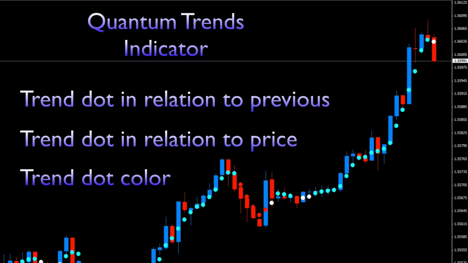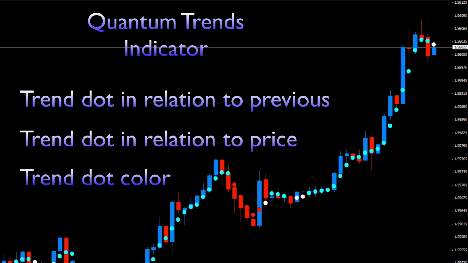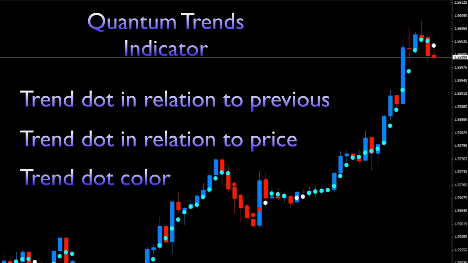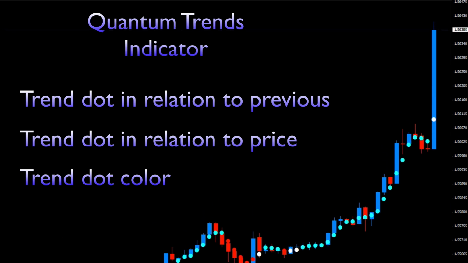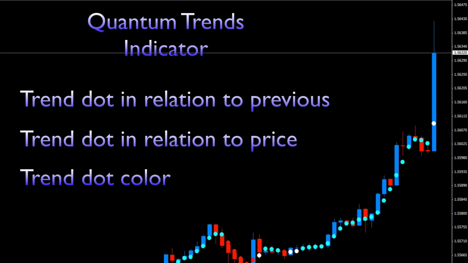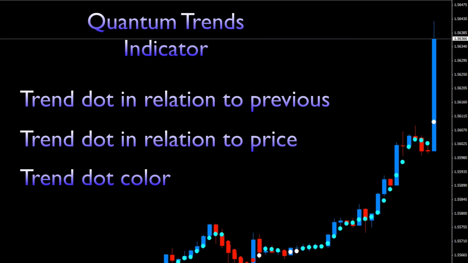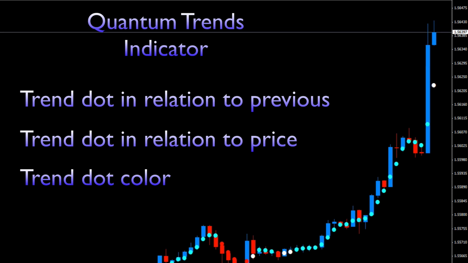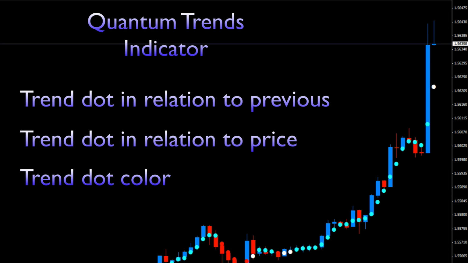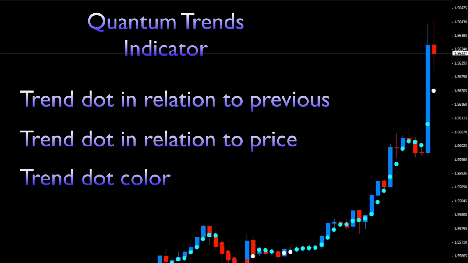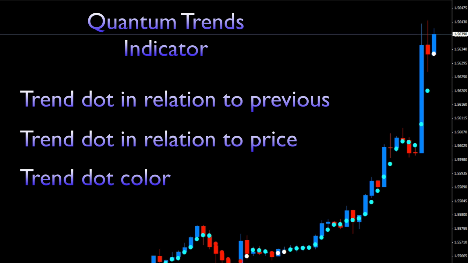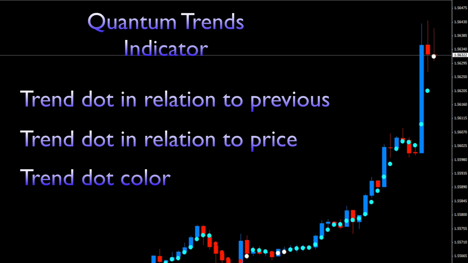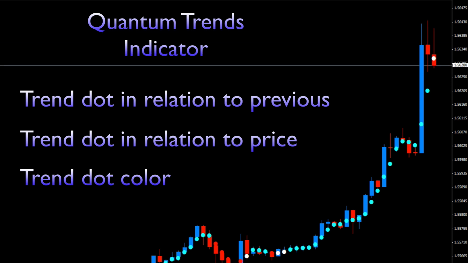Then we see the trend dot move back inside the body of the candle, and there at the top we've got two down candles. We've got a rollover in the price action in terms of the trend dots. They're still blue. Oh, and then we had a big jump in price. That must have been on news or some other release. And there you can see the trend dot has jumped. It's back inside the body of the candle, and the next trend dot thereafter looks as though it's going to be well outside the body of the candle, well below, so providing plenty of upwards momentum at that point.